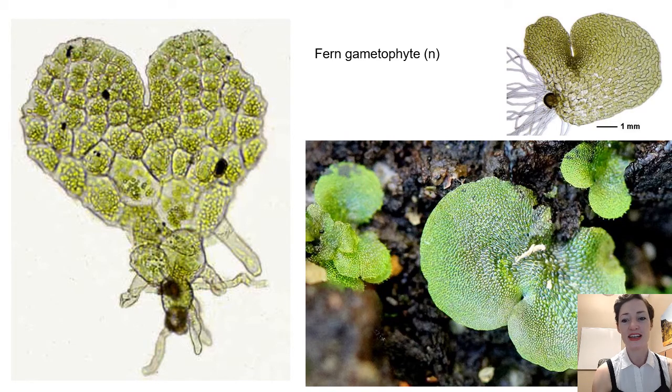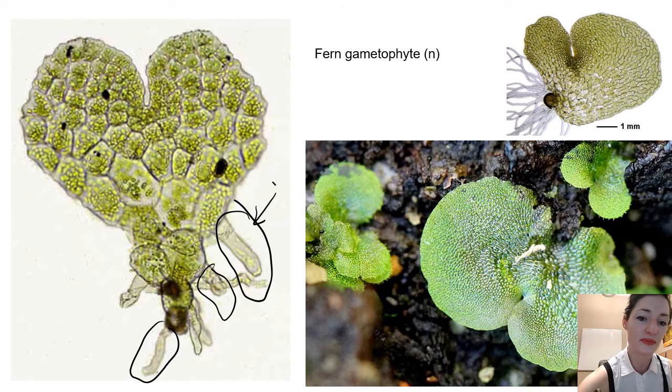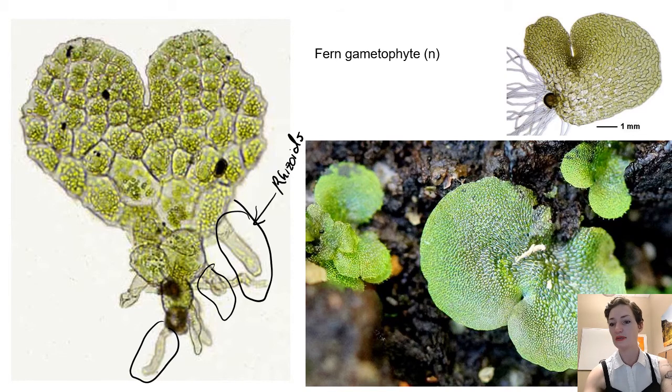You can see them. And then if we were to flip that gametophyte over, you would see these root-like structures, but because we are in a gametophyte, these are still rhizoids. They're not roots. They don't have vascular tissue. None of our gametophytes have vascular tissue. That only happens in our sporophytes. So we have rhizoids, and we also have both antheridia and archegonia forming. I don't think you can see either one in this picture. Here's more rhizoids though.